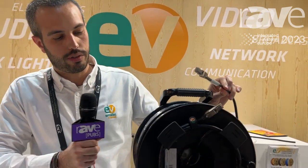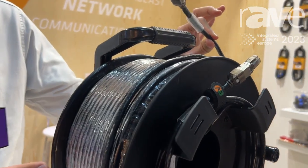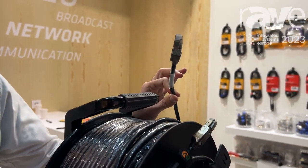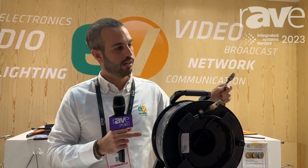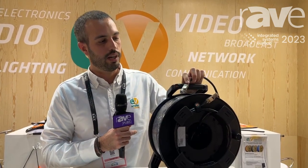Depending on the length of the cable and the overall diameter of the cable, it can be assembled in reels of different sizes, because this cable is sold only with one lens, but we also have it with two lens and four lens. So depending on the cable used, you can put it in a bigger reel or a smaller one. Also, we can offer this product with different types of connectors.